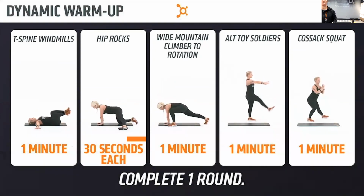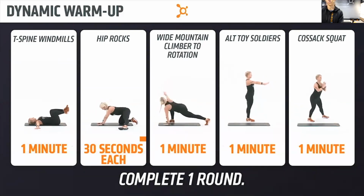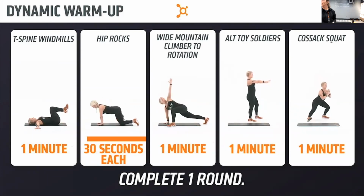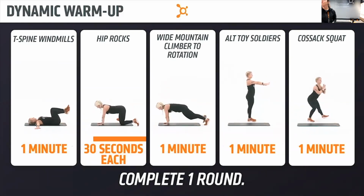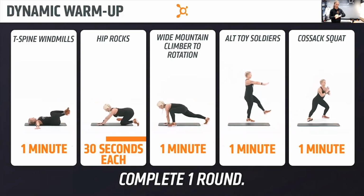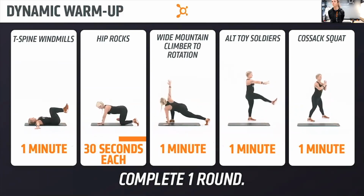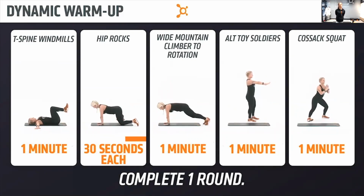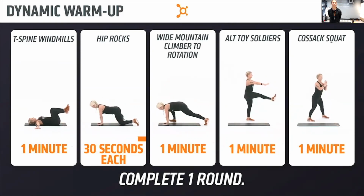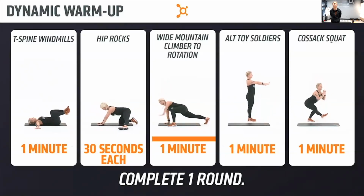You guys have about 8 seconds left on this side, and then we're going to switch. In 3, 2, 1, go ahead and switch legs on that hip rock, everybody. Keep that belly button drawn in. Keep your shoulders away from your ears. And last one, and then we're gonna go walk the climber to rotation.